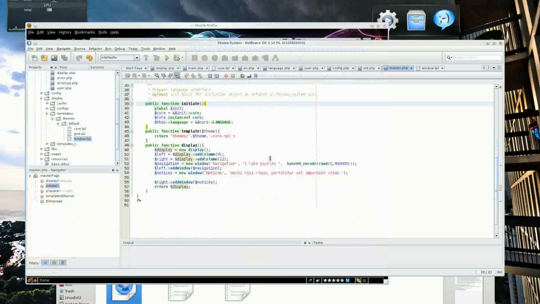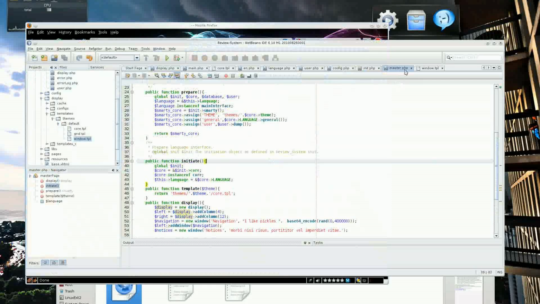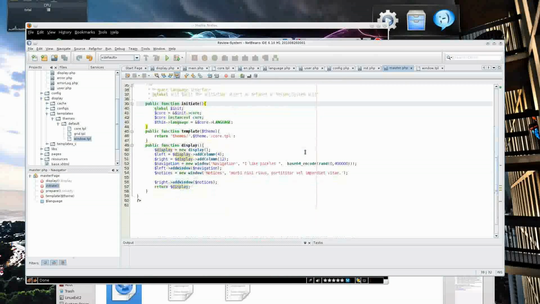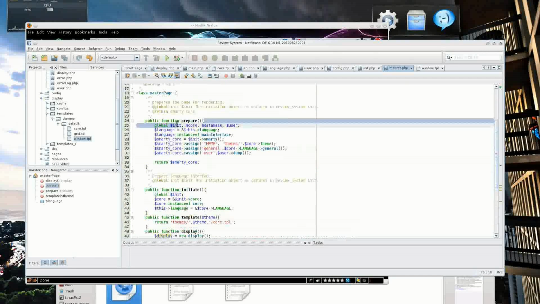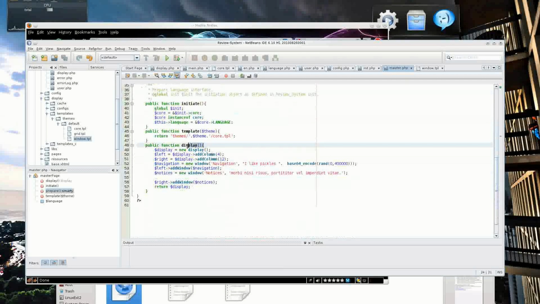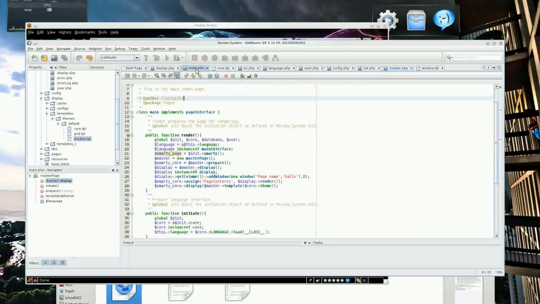So back to the source, I have a master template PHP file. It prepares the variables, and then here's the display for the generic stuff like navigation, notices and so on, which I plan to fiddle with later. Then I have a main page, which utilizes this master page as its base, and at the core here, I'm using Smarty, so I am using different template files to handle things including windows and the grids and all that wonderful stuff.